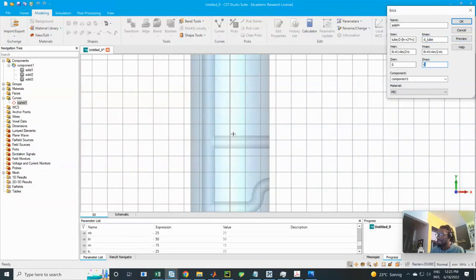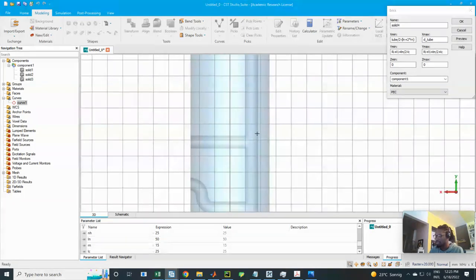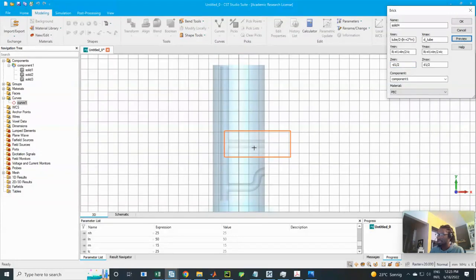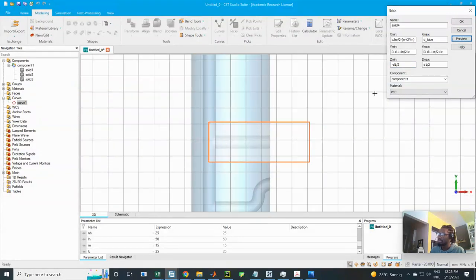Then your z max, let's see. I'm just going to make your z max d tube divided by 2. So preview. Okay, now this is looking totally wrong because it's on the opposite side and I just have to move it this way. Minus d tube divided by 2.